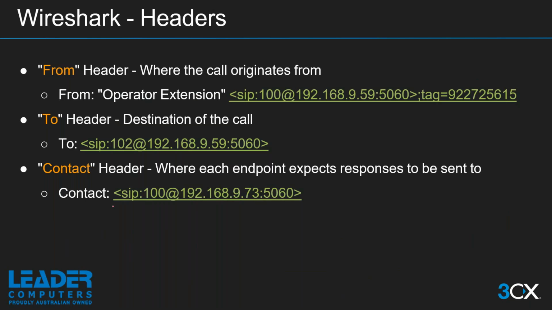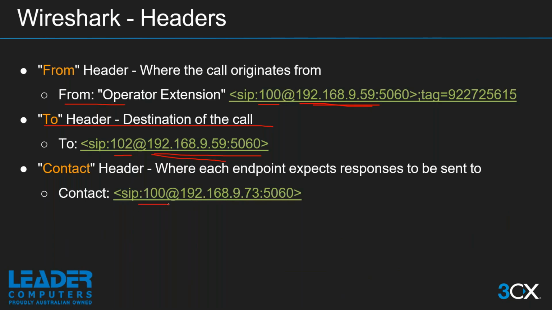So the different headers you would be seeing: the From header, where the call originates from. On the From header, you can see the extension is 100, and this is the IP address of the 3CX. And the To header says this is the To extension, and this is the IP address. If you are making an external call, then it might look like 100 at this particular IP at the 3CX, calling, let's say, a Breeze number 61870785300 at your voice provider's IP, because it's going through the trunk. So that's what it will be showing.